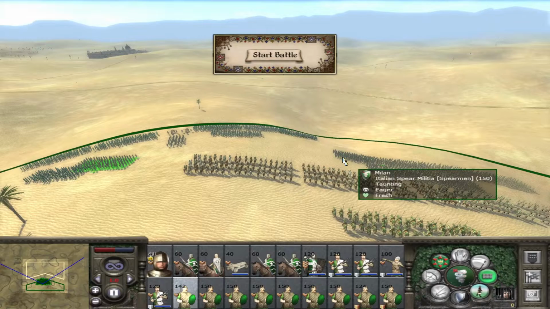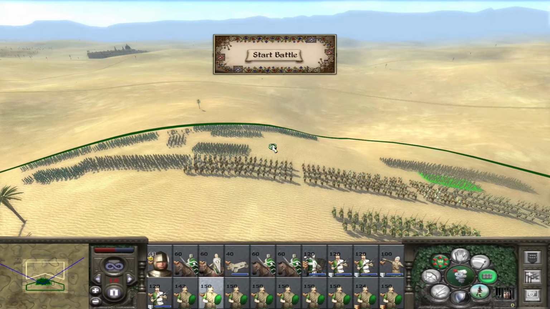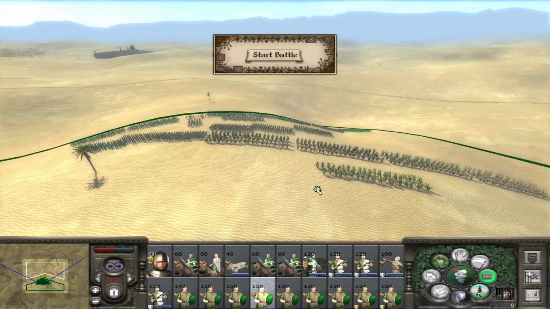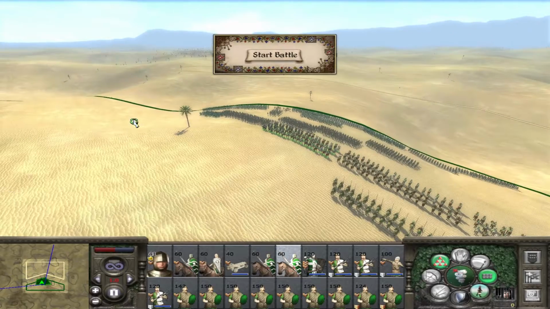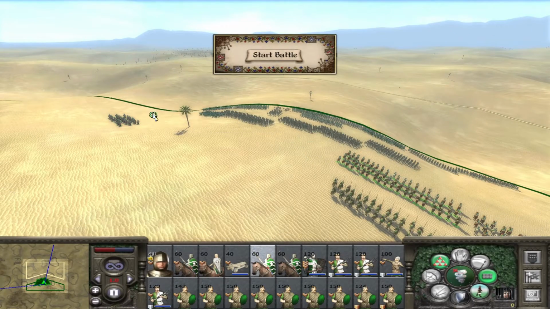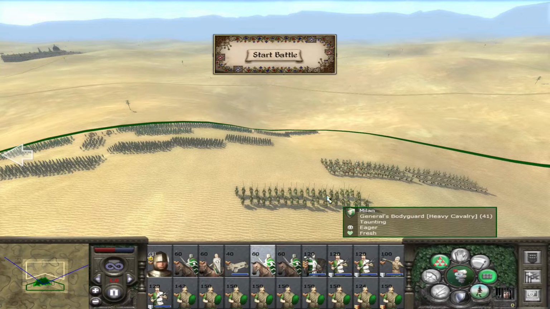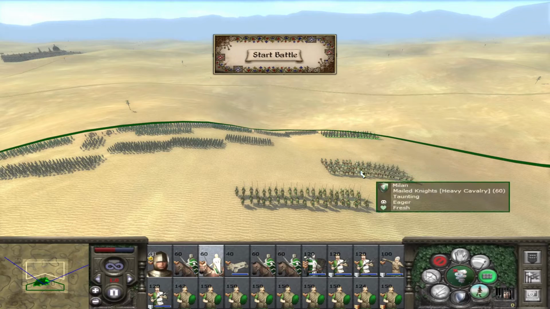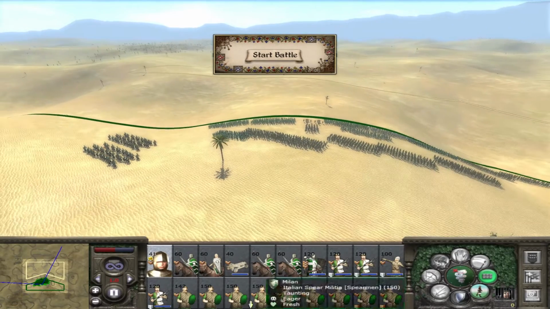You also need to be aware of where your supporting units are, where your allied units are. So we need to place knights on both flanks. You need to have your heavy cavalry and your light cavalry. Forward. Knights. Move General's bodyguard. Move out.